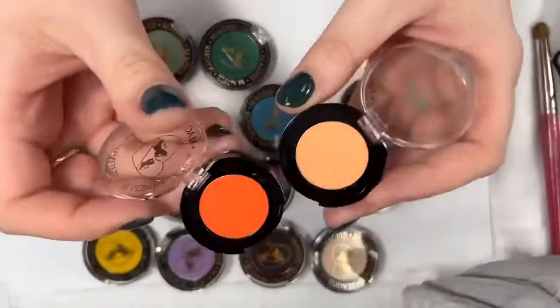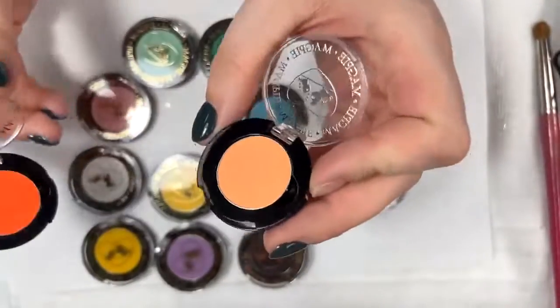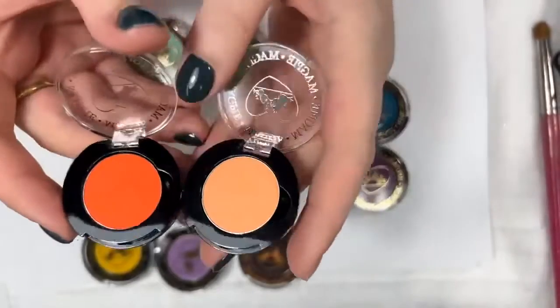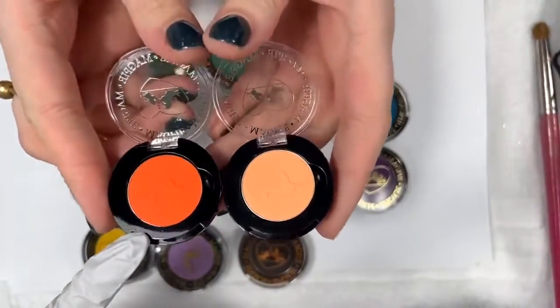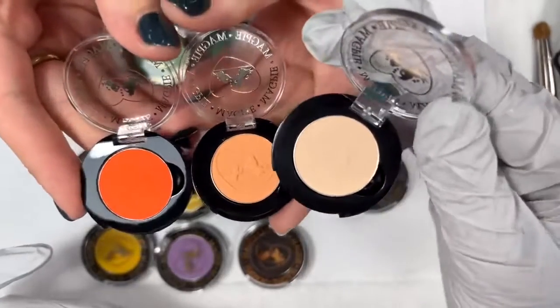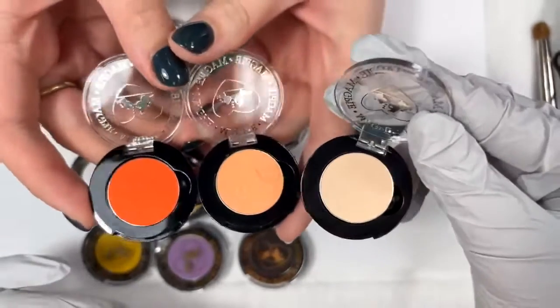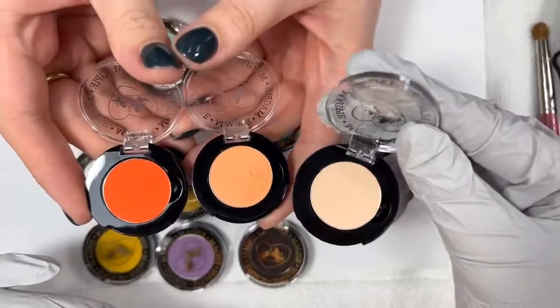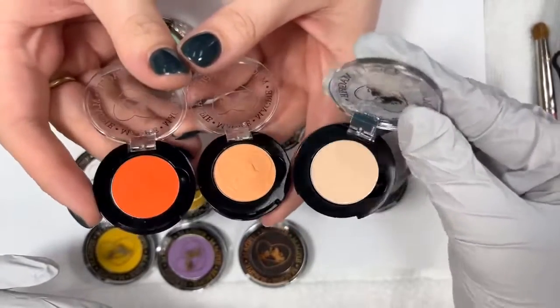And then we've got the oranges. We've got Zanzibar, which is kind of a creamsicle-y orange. And then Hawaii, which I love. Hot orange. It's so pretty. These go so well together. I'm going to toss Bali in there. This is more like a nude, a sandy peach. Slightly pink undertone in there, but super pretty.